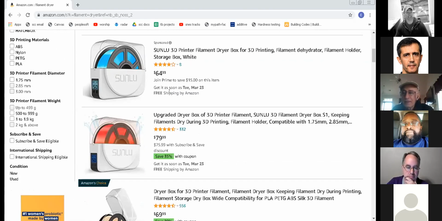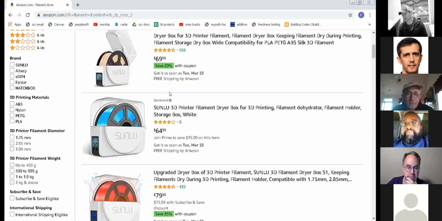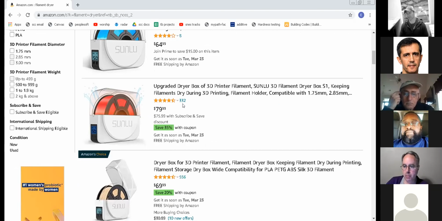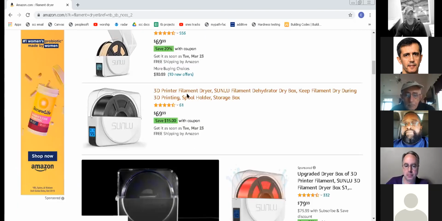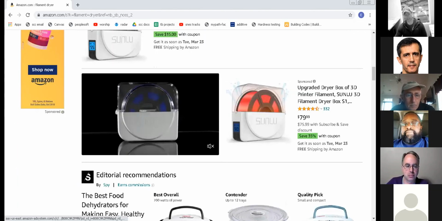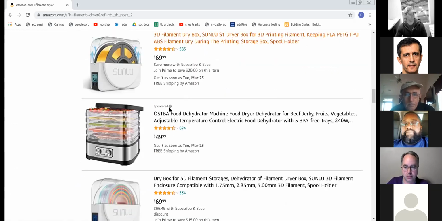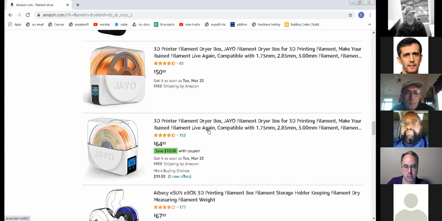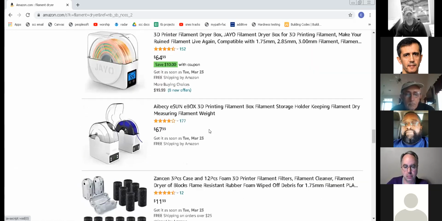And to be honest, this is a new thing. Last year it wasn't there. We just bought one of the food dehydrators. You really won't need this that much for PLA, unless you leave it sitting for a long period of time. More often than not, we run through them so fast that it doesn't have time to absorb. But your nylons, you do want to pre-dry prior to actually running. Yeah. And this one's for 50 bucks, and they just keep getting better. A lot of people just modified them, but they're handy little things for sure.